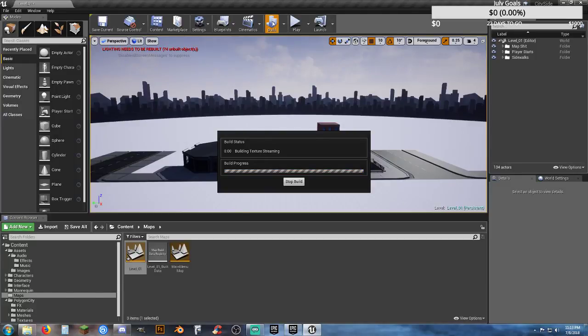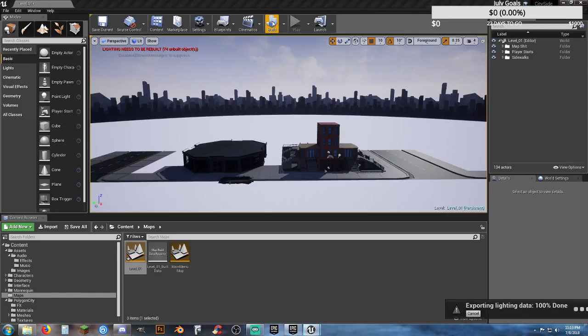That's going to save everything here. And then what I'll do is I'll save the map, and then I will also save it as Level 2 or Template. And then I'll go in and I'll actually remove all of this stuff and then save it again. And I'll replace these two sidewalk sections here that are for that. And I'll actually have a template of the map with just sidewalk going from point A to point B. And I won't have to keep doing that every time I want to start a new map. Then all I have to do is just add in the side scenery as I need to.